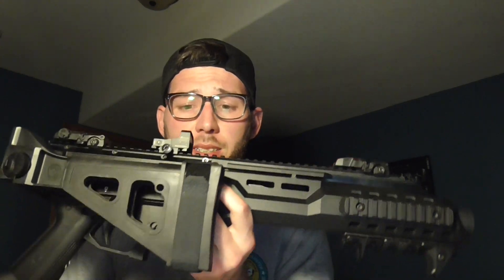The first thing I notice whenever I pick up a firearm is the balance, and this thing is super well balanced. It doesn't pull to either end — all the weight is right where it needs to be, which is very impressive. Talking about weight: 5.7 pounds for the Scorpion with the can. Adding the brace, I don't know the exact weight, but it can't be much more. It's a super light part, so overall not a heavy gun and a very well balanced one.